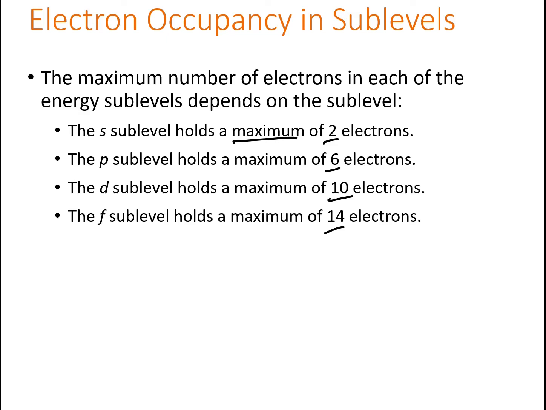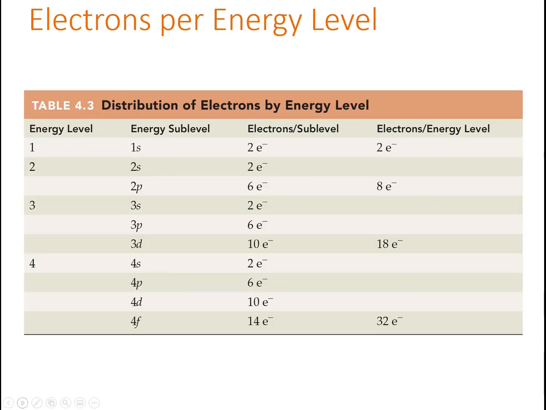So it may seem a little bit piecemeal, but we've got to build all of this information about the model of the atom, what the electrons can do, where they can be, and then we can write something that details where the electrons are in a ground state atom. This table here tells you the distribution of electrons by energy level. It only goes up to 4, but there's actually a 5, a 6, and a 7, okay? And don't worry, I will show you all of that.